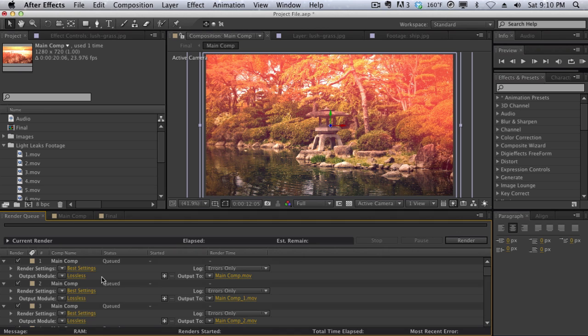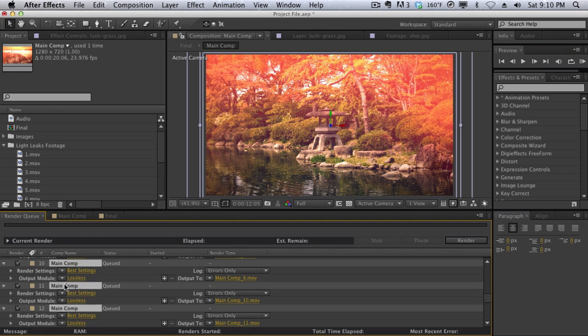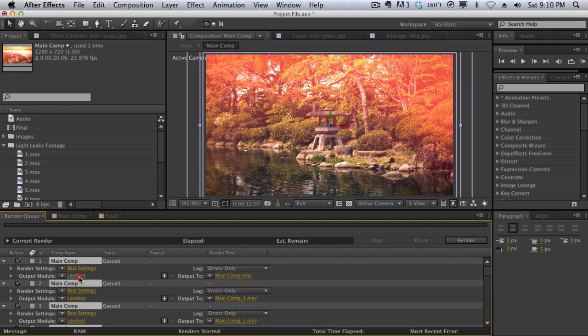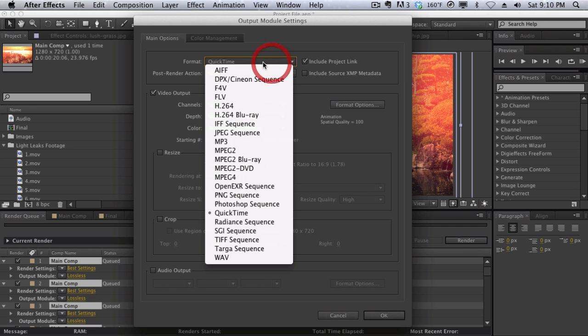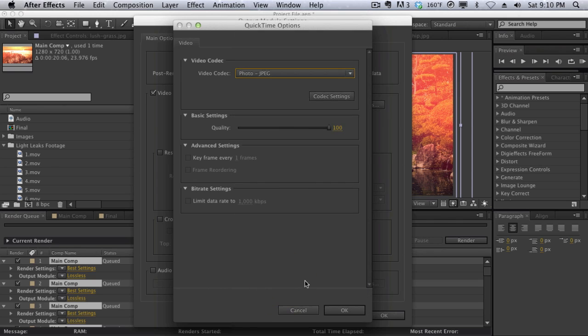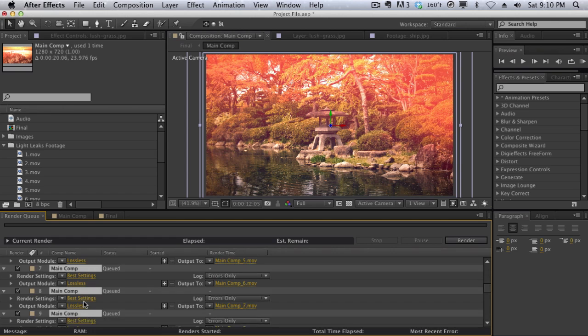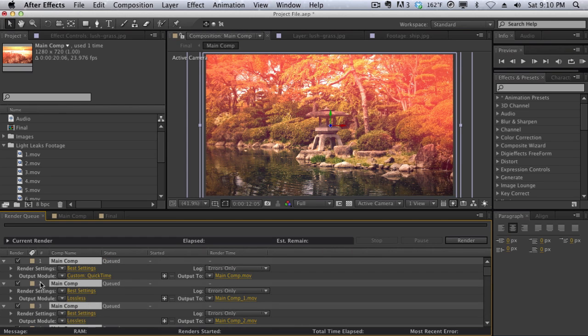Basically, they're under the lossless right now, under the MOV QuickTime animation compression. So pretty much I wanted to change all of the output modules to something else, like PhotoJPEG, for example. The first thing I did naturally was to select the first item, scroll down, hold down shift, select all of the render queue items, and then go into the output module and change the format to QuickTime, change it from animation to PhotoJPEG here. Then hit OK, and I thought that would change the output modules for all of the render queue items. But as you can see, it did not. It only changed the output module for the first render queue item that I selected.